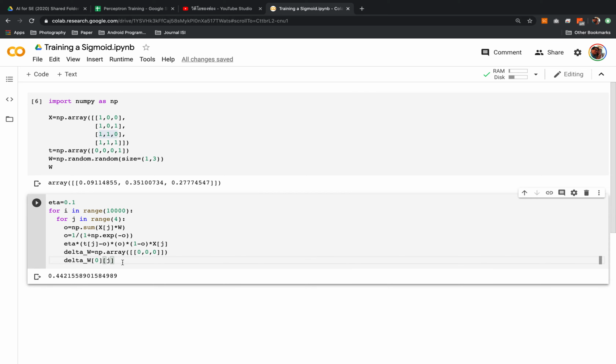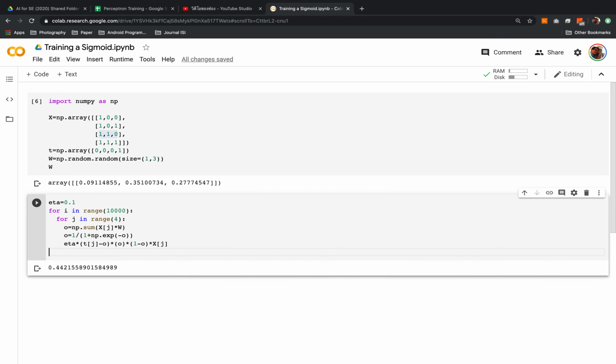And this is the delta w, but you can use this value to add to w also. So w can be w plus this delta. Maybe it's still incorrect because we need to check the dimension of x and w. They can be combined together. So let's try.